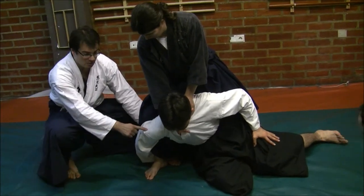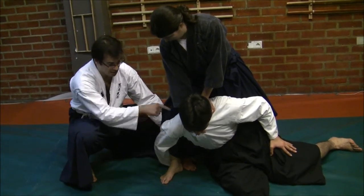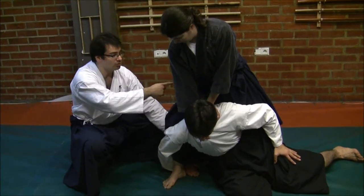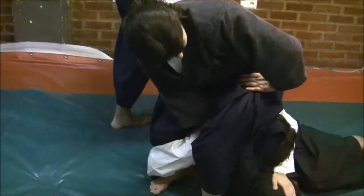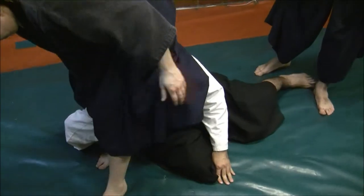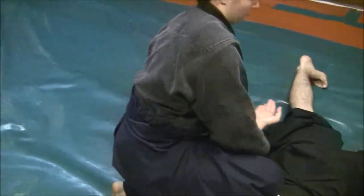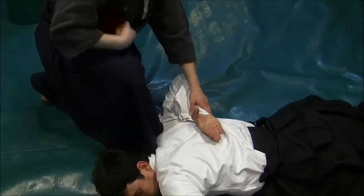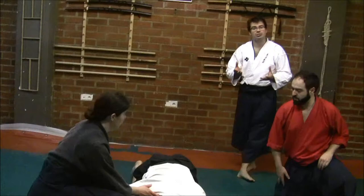Of course, right now the arm is not in a straight position, it's bent right here, and it's controlled by the leg. With the following movement, she uses, one more time, passing the leg with the idea of weighing down and making the choke. One more time. He will fall. Continue. He will fall. And right now, twisting the hips, going backwards, in order to perform the same idea. Okay? Very well. As you can see, it's a variation of the technique.